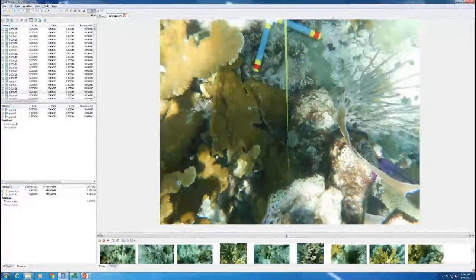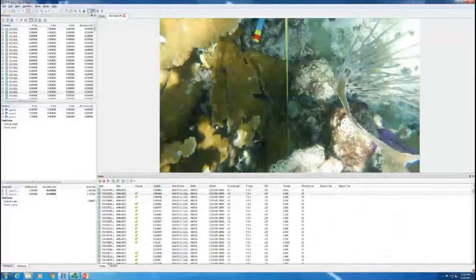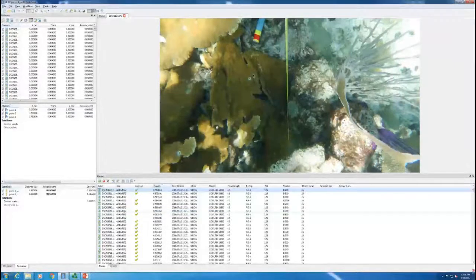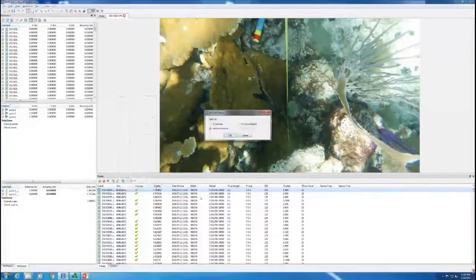Another really important step, which you should probably actually do before that, is assess image quality, because it might be that you need to remove some photos if they came out blurred. So what you want to do is go in to your photos. You can put them into this details mode, right-click on a photo and say estimate image quality. It'll ask you if you want to do it for just that photo or all of the cameras. Cameras is referring to photos, so I'm going to say all cameras.